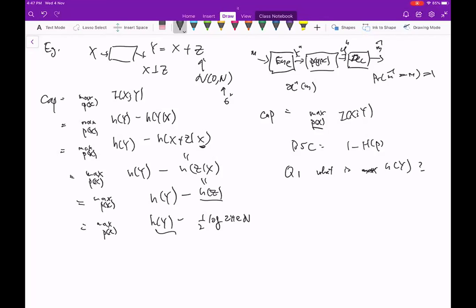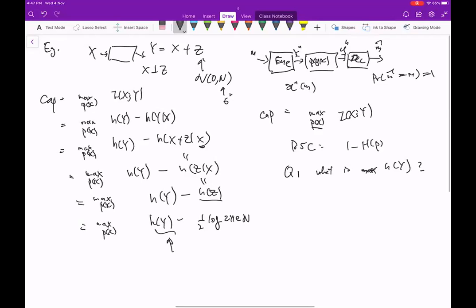And by the way, I didn't put in a required constraint here for the continuous channel. Remember that our entropy will depend on the variance of the signal. So if I have a higher variance, I will have a higher entropy. If I don't bound the variance of y, then my entropy can be infinite, so my capacity can go infinite as well. Therefore, what is reasonable is to constrain the power of x here.